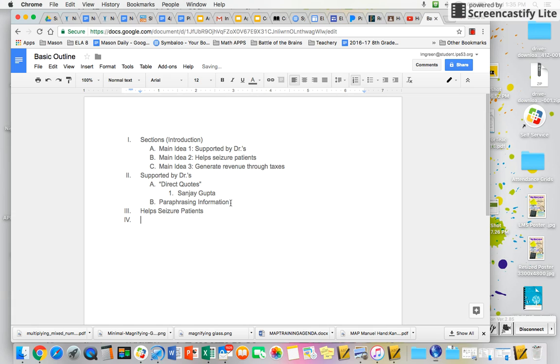And I should have one main idea for each of my paragraphs. And then this will all be supported just like this paragraph was. Okay, I'm just shortening it for time.